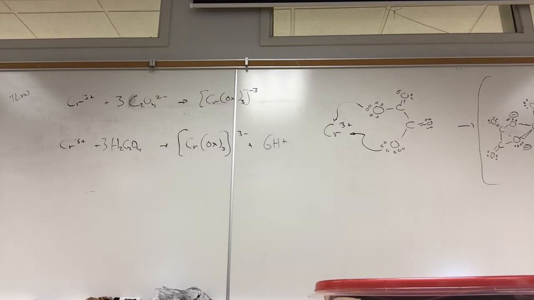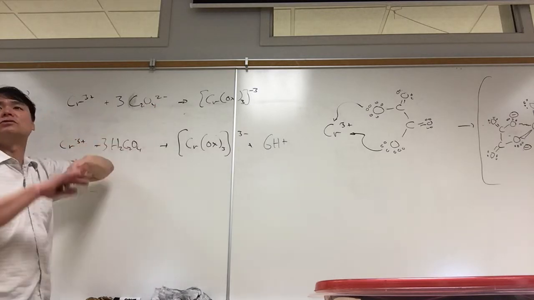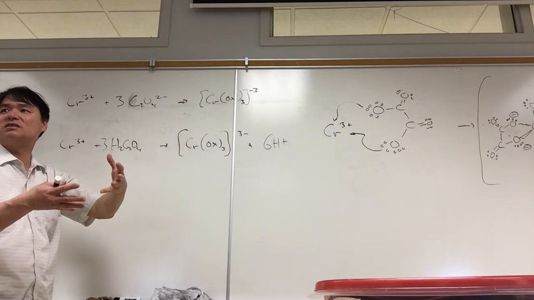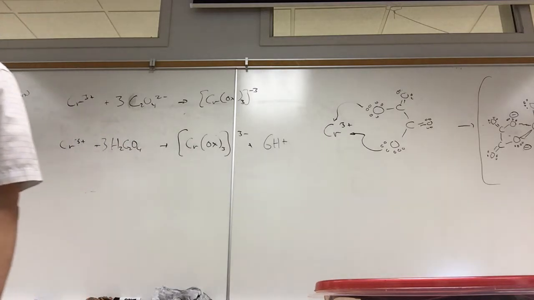Actually, both of these can do the same thing, because both contain oxalate, right? Potassium oxalate and oxalic acid. And oxalate's a good ligand. So this is what screws up the stoichiometry problem in the book, because the reaction in the book treats the oxalic acid and the oxalate as doing two totally different things. They can't do the same thing. And so that's why, as I mentioned earlier, I don't like the way it's written in the book.